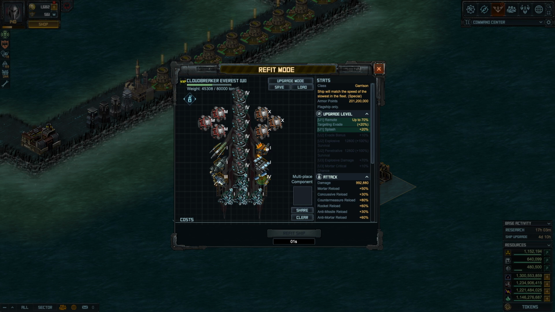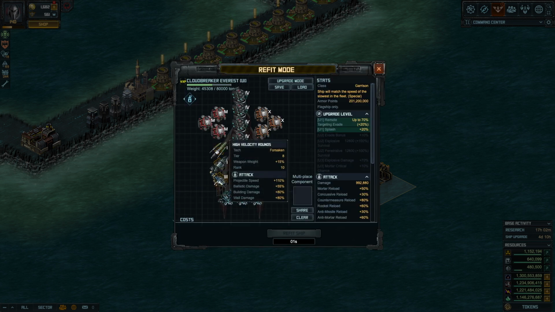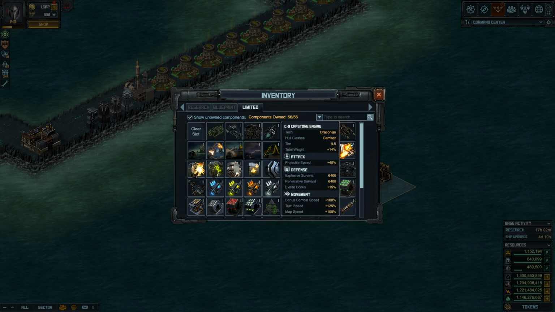So this is the one I want to change for the new engine. The problem is the new engine is not compatible with some specials, like the high velocity rounds or explosive system 4. So if I try to put the new engine now, the Capstone, it's unavailable.